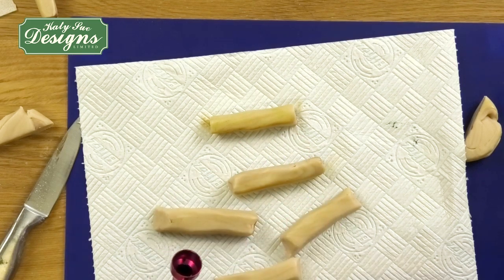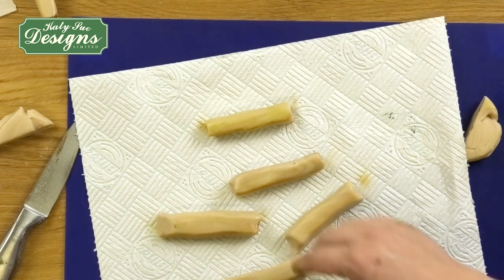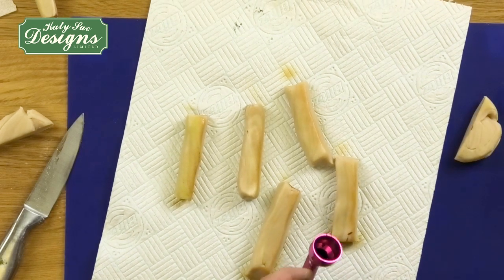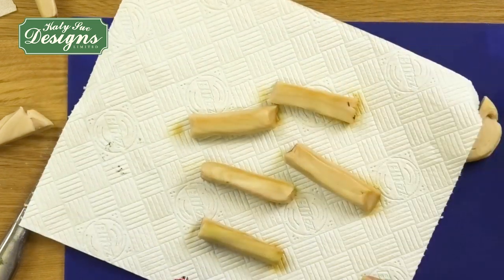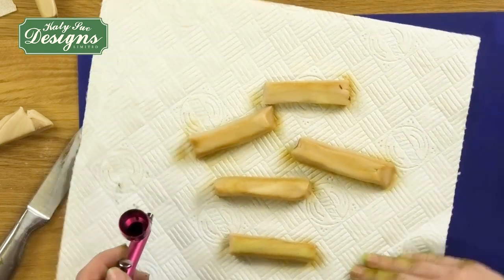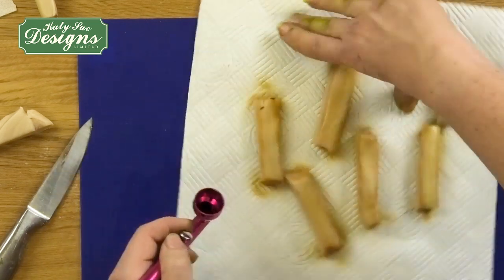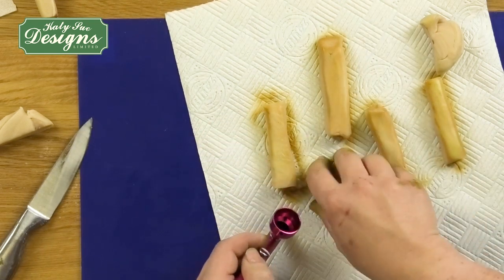If I do all the corners that are facing me at the moment, and by pointing at that corner, I can start to build that colour up. I'm just going to go around all these edges to just literally put a touch of shading on there. And you can flip them over as well. Make sure that you get the other sides.